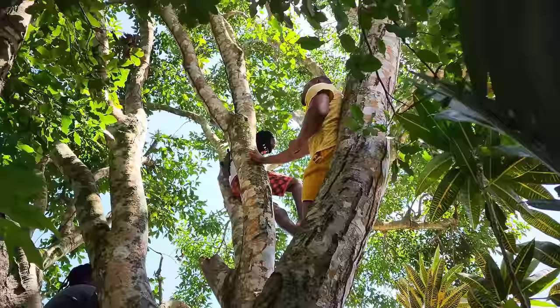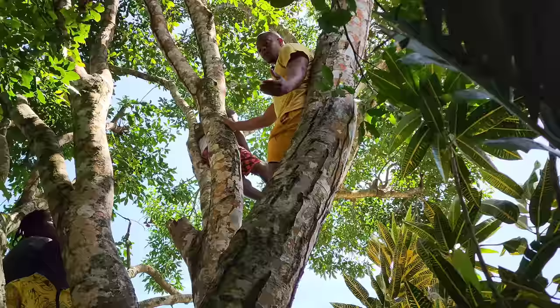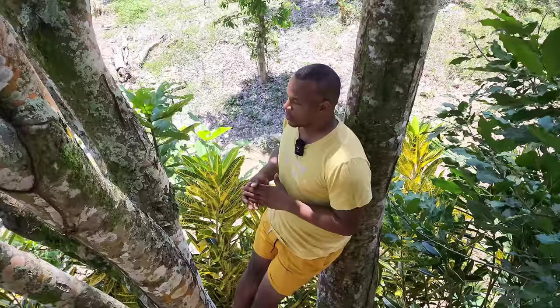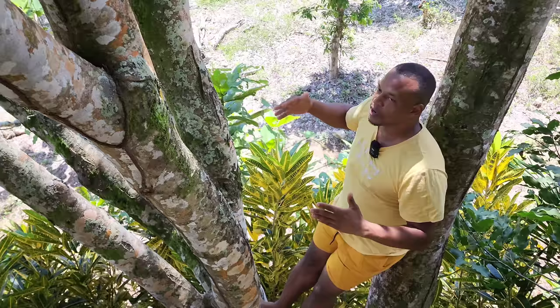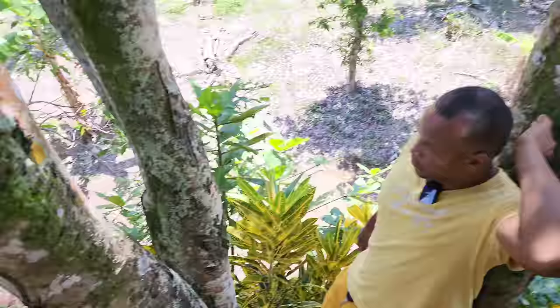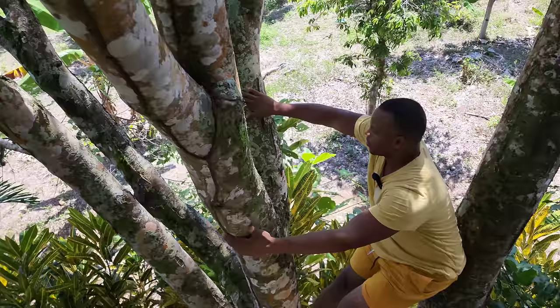Alright, so the goal is we need to find a place where we can build a little thing to put the pot. You see me? As a matter of fact, come closer and I can show you what we are thinking about. This is what we are thinking about. So we need like three branches we can support. We are going to put like a piece of board or something. So we are thinking about either this. So this would be one, two, and then this one we lean upon would be three. Or we can use these four. So this would be one, two, three, four. See?